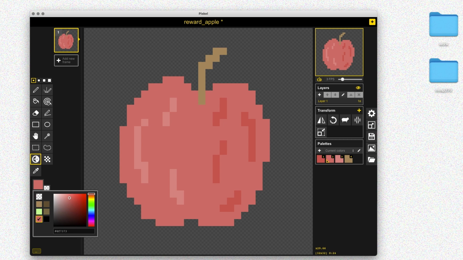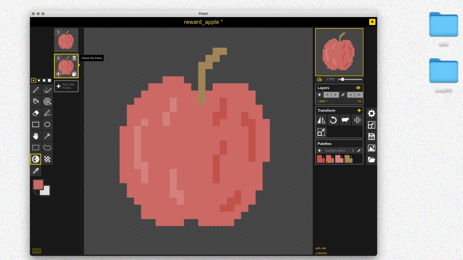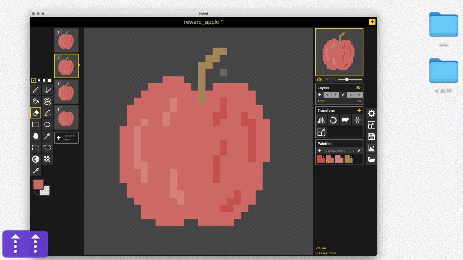Once I was happy with the shading, I duplicated my apple 3 times. So I have 4 total frames, and I'm just going to change the stem in each frame to make it look like the apple is rotating around.